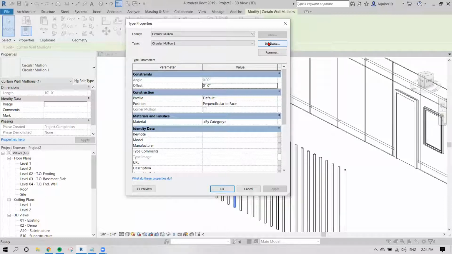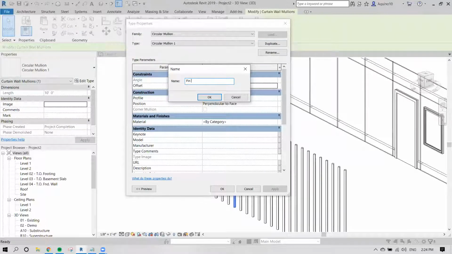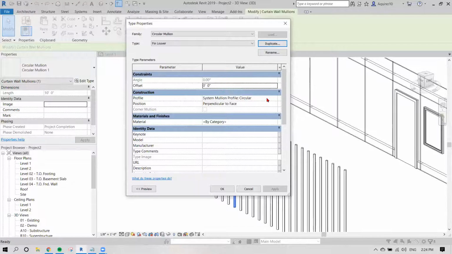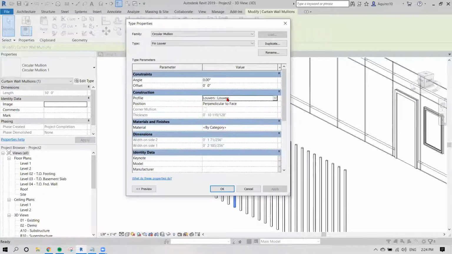And when I create a duplicate, then I'll replace whatever is the default profile with my new profile that I just made. So we'll make a duplicate, and I'll call this fin louver. And right now, my profile is circular, and I will change it to the one that I just created.